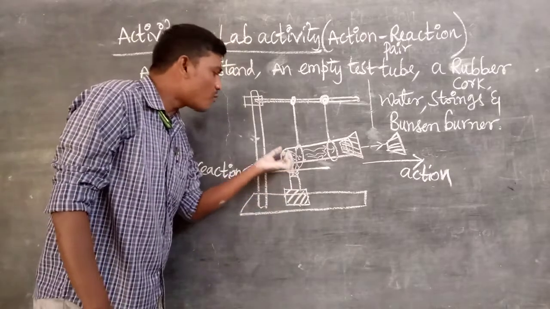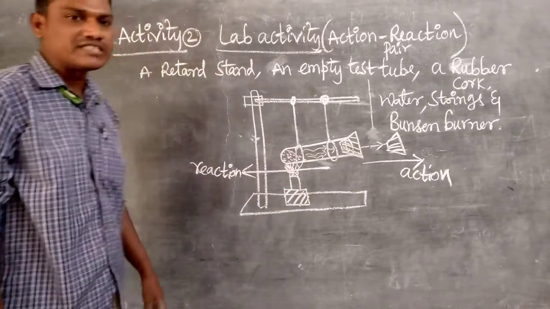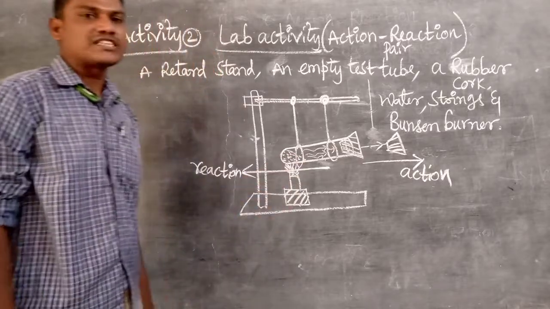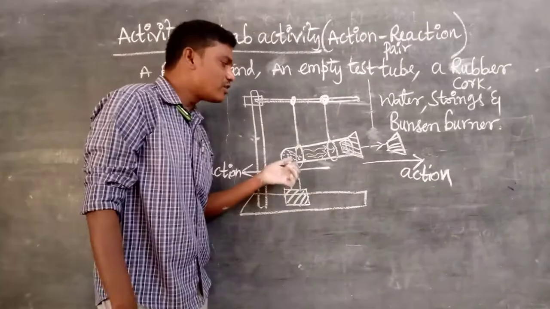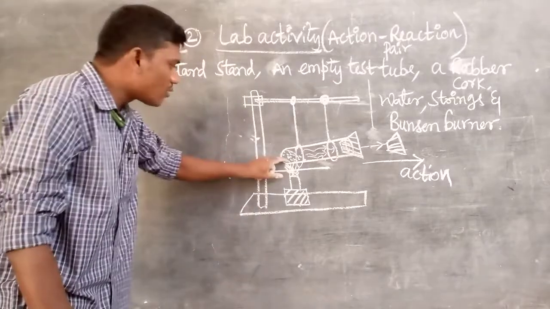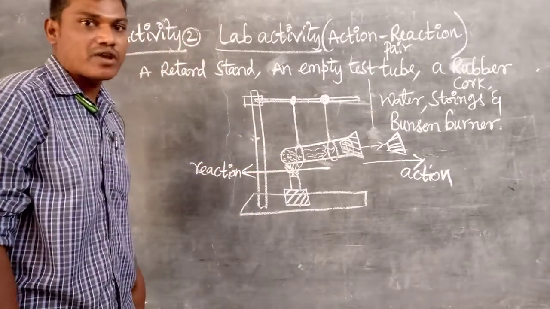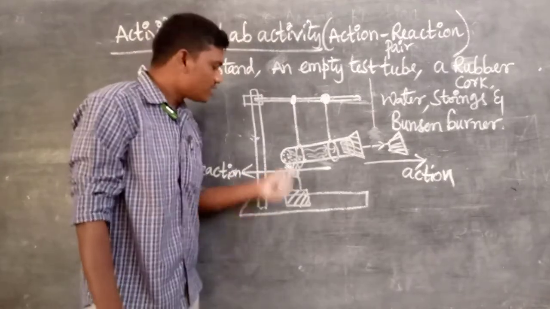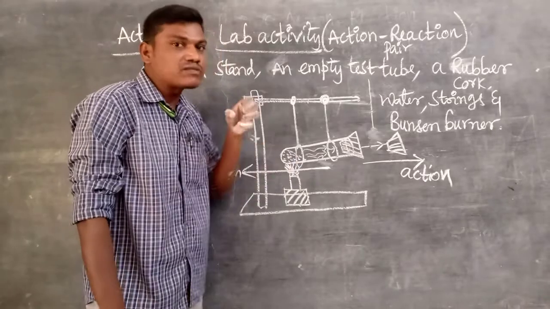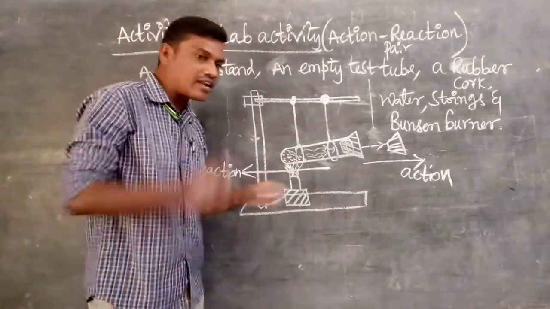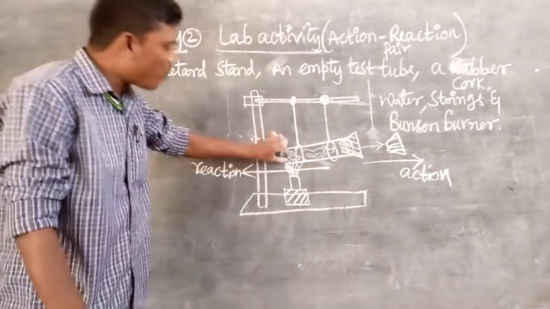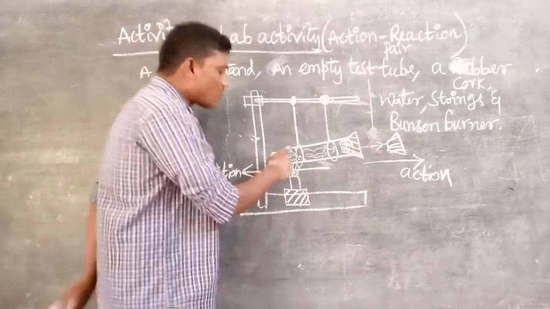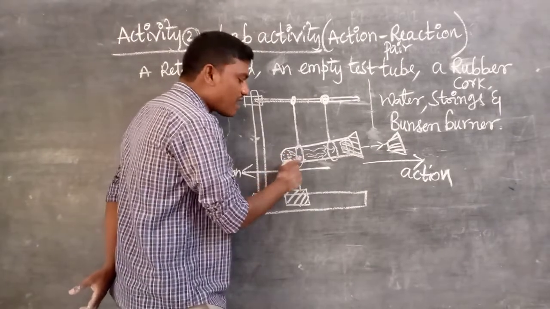Now we slowly heat the water in the test tube with the help of the Bunsen burner. When you gently heat it at a low flame, you observe that the water starts to boil or vaporize. So when the water vaporizes, what will happen? You know that the water in the test tube absorbs heat energy. When the temperature of the water reaches 100 degrees Celsius, the water is converted into water vapor. It is nothing but vaporizing. So we heat the water in the test tube until it vaporizes.